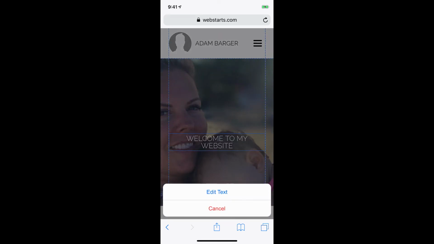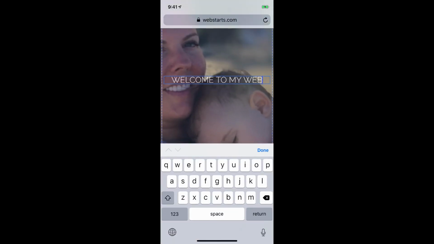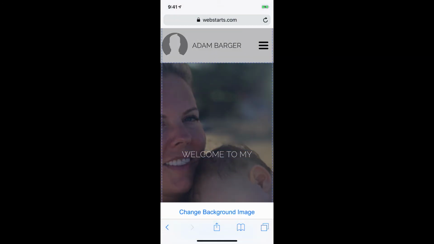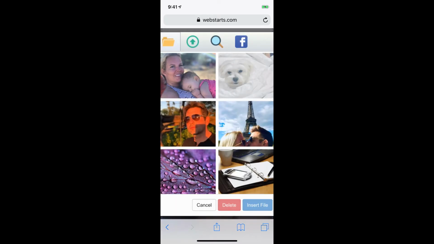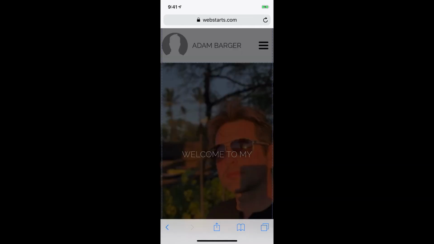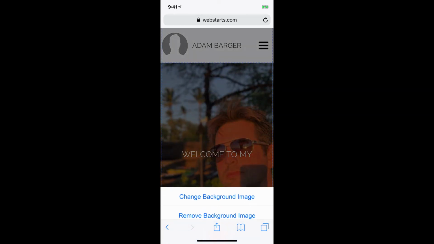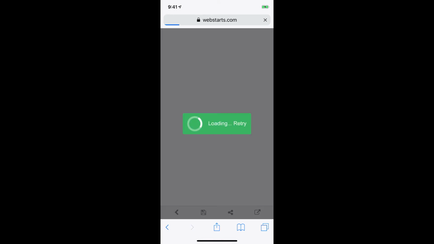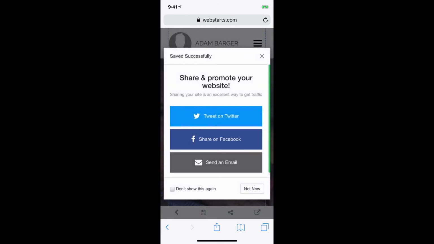Then I just tap on any element of the page. So for example, if I wanted to edit that text, I can do that just by tapping inside the text box. And I can swap out images just by tapping on the image and then choosing to change the image either to another image that I've already uploaded, or I can also upload more images from my mobile phone at that point. When you're happy with your changes, all you have to do is tap save on your mobile device, and then those changes will be saved and published to your live website.